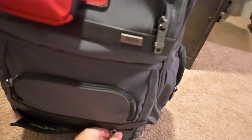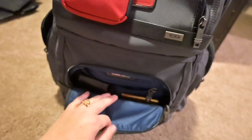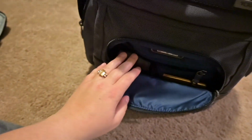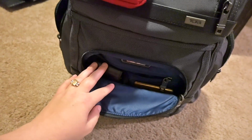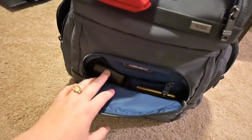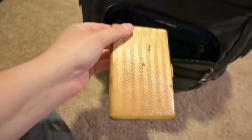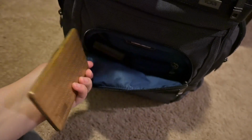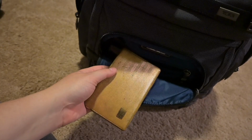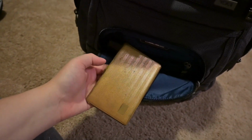So those live down here in this compartment. Now this compartment here is really nice because I can put a whole bunch of stuff in here. I always carry pens with me because you never know when I might do a live sale from the road or need to write something down. So I've got a couple of pens and pencils in this little holder, and then of course I always carry business cards because you never know when you're going to meet that person that you want to connect with later, or you want to share your YouTube channel with them, or they might be able to keep an eye out for something that you're looking for.